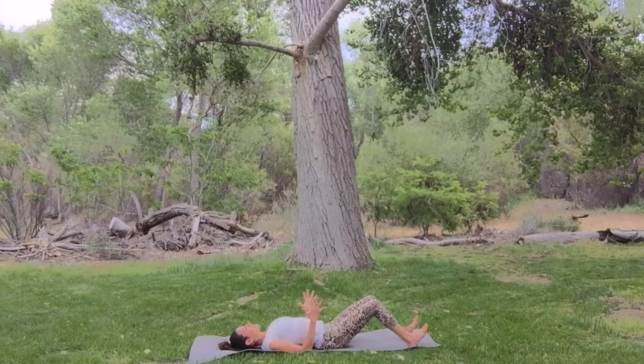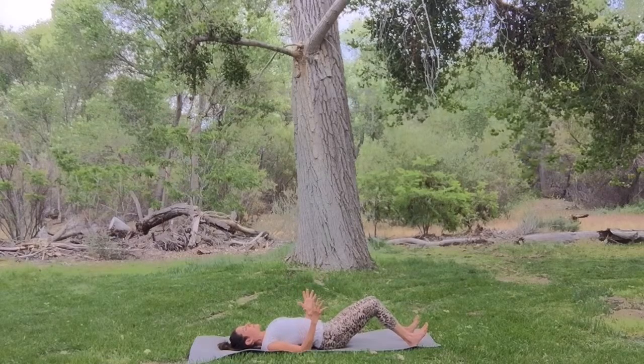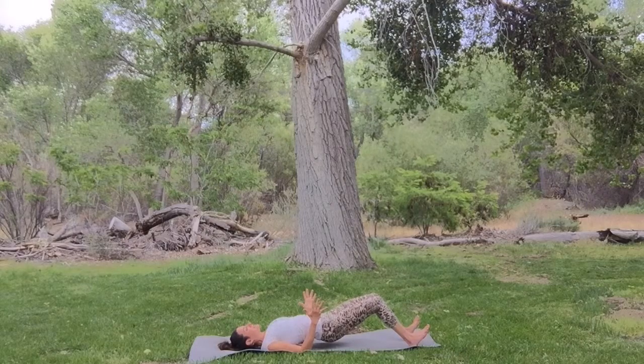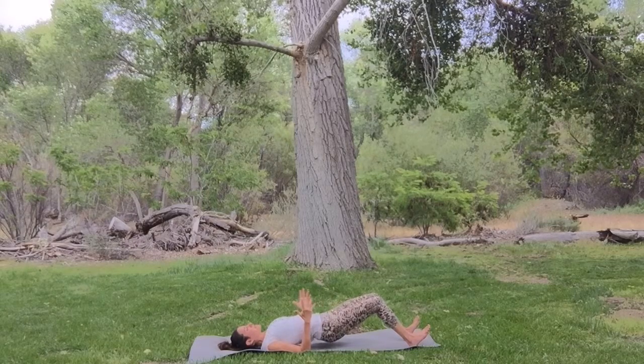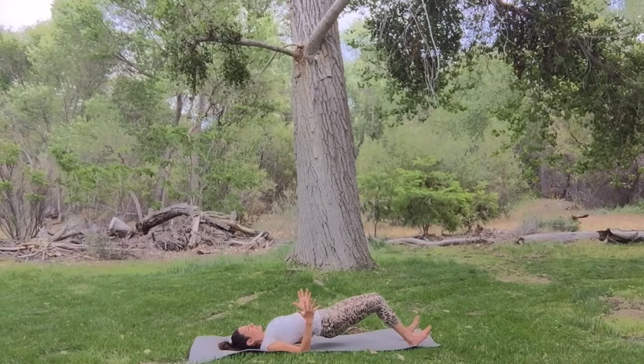So push into the backs of your arms, push into your heels, push into the back of your head. Lift your hips a couple inches. Now dig your heels down into your mat and try to draw them isometrically up towards your hips. Just look at the hamstrings to turn on. We're also giving the arms a little bit of a break.